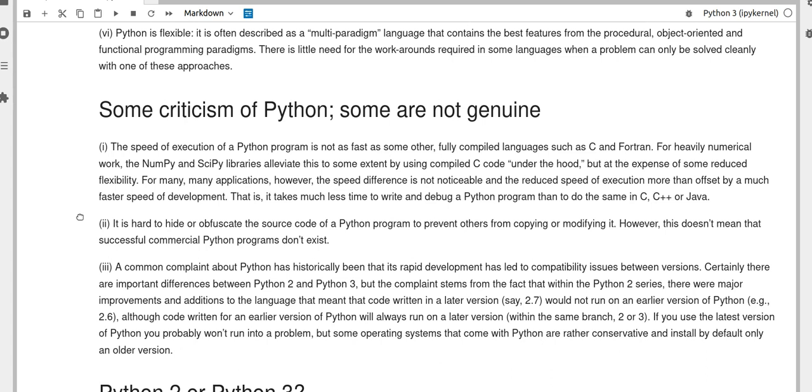Anytime you have large data sets, you make use of NumPy and SciPy. If you make use of NumPy arrays, your code will be almost as fast as a C code. So that is not a genuine problem now, I mean in 2024.